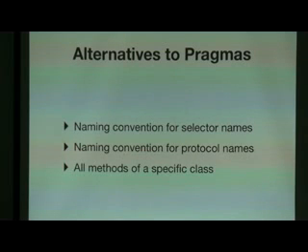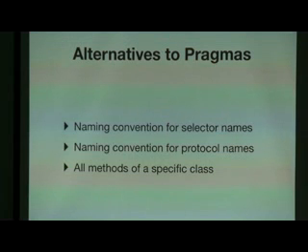If you don't like pragmas, or if your system doesn't support pragmas or method annotations, then there are various alternatives. So you could use a naming convention for selector names. Omni Browser used this pattern for a while, but now it also uses pragmas, which is much faster. You could use a naming convention for protocol names. That's a bit ugly. The refactoring browser used that pattern. It was also changed to subclassing now.